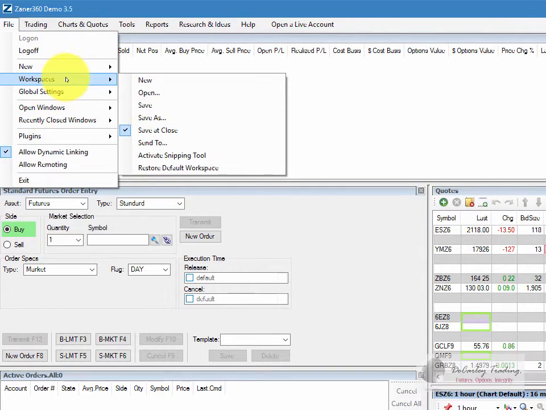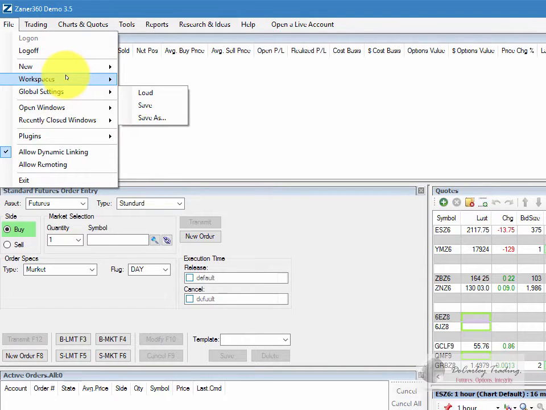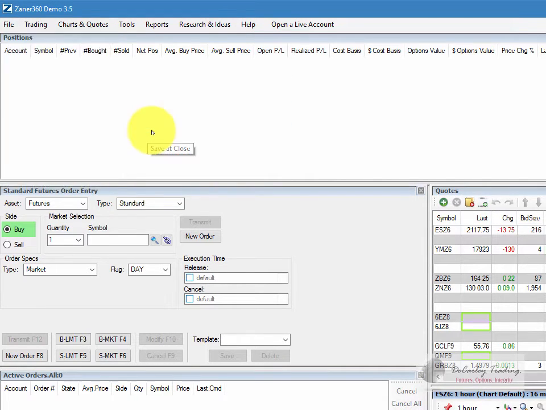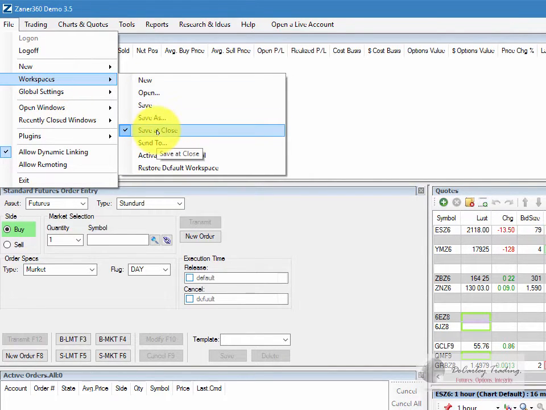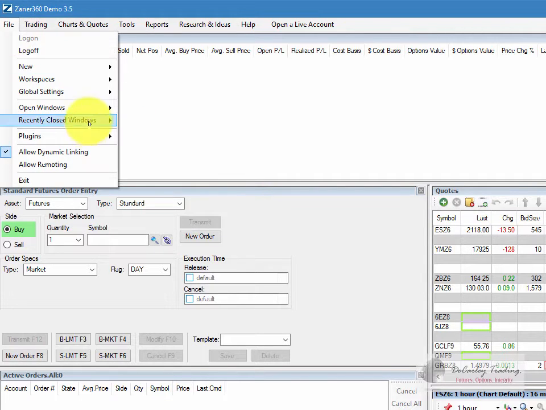And so every time that you enter or exit the platform, it's probably a good idea to save these 2 items. Now keep in mind, I recommend that people uncheck this box, which is Save at Close, and the reason being, a lot of people will accidentally make a change to their platform and they think a quick fix is to log out and then log back in and hope that it's back to the way it was before they made the accidental change. And if you have this automatically saving at close, then it'll save your changes, even the ones that you don't want. So I recommend that you unclick that and you manually go in and save it as you go.